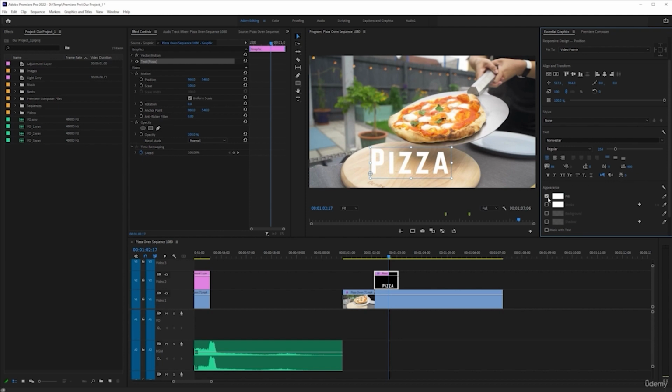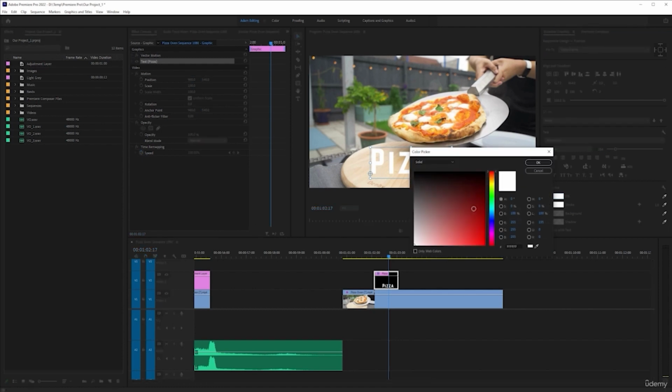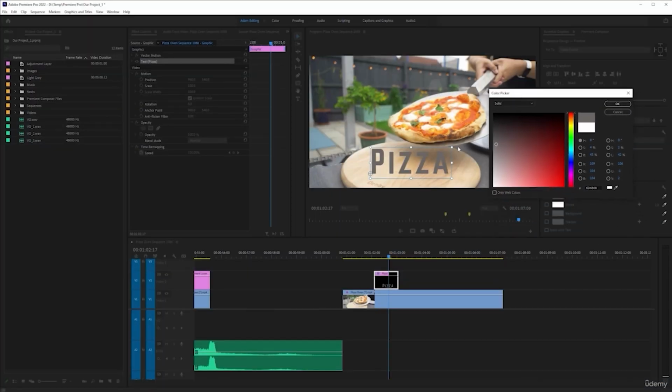Well, we have a fill, which is white, but what should we change it to? I actually quite like the white color, but just to use a different color, we've got three ways to change the color. So we can click into what the fill is, and we can select our color, just like we did with the color mat. So say we wanted it to be grey, fine, we've got it updating as we go. Say we wanted it to be red, we could come down to here and there is red. So that's one way to select a color.